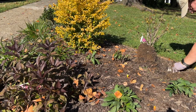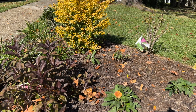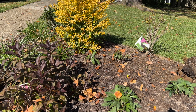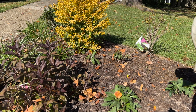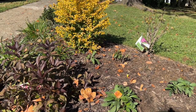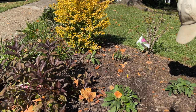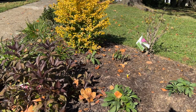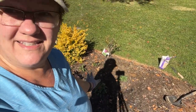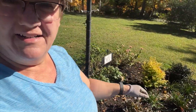Well, my camera skills failed me once again. I thought I was capturing all of the work that I was doing here, but clearly not. So I'll just let you know, I dug 3 more holes, and in each of those holes I put in 5 of the Dutch Master yellow trumpet daffodils for a total of 4 holes and 20 daffodils altogether. Okay, so I got 2 kinds of daffodils planted in this bed over here, and now I'm just going to repeat the process over here.